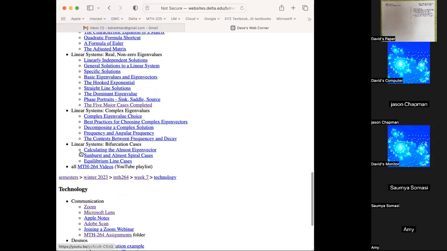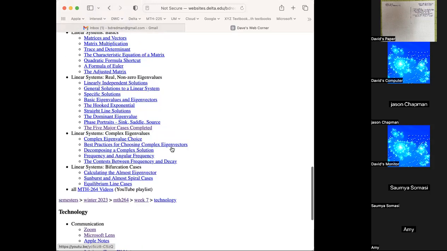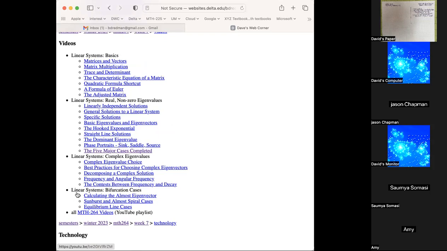Then there's another couple here we may or may not get to this week, maybe next week, but these fall in the category of the bifurcation cases, the special cases, what we playfully call the almost eigenvector for a particular reason. In linear algebra, it's called the generalized eigenvector, but you'll see what that does for you in those videos. So you could watch all these videos right now, and then you'll say, oh, that's what he was talking about when you get to it. But you certainly can consume everything tonight in the first three batches. After tonight, the first two batches you could consume now.